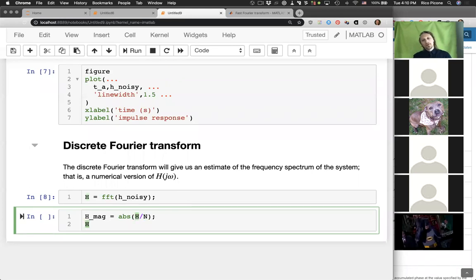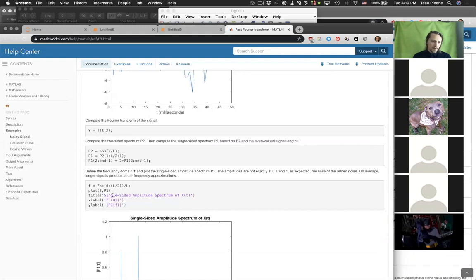And then to get the one-sided spectrum, we still have these two halves of it that we have to break up and essentially double one of them. So H mag equals, and what this does is, first step, it takes the absolute value and uses the scale of the number of points. Then it selects out the first half and the middle, the zero, the DC value. And then it scales everything except the first value and the last value by 2. So that's the way we are going to extract this magnitude out.